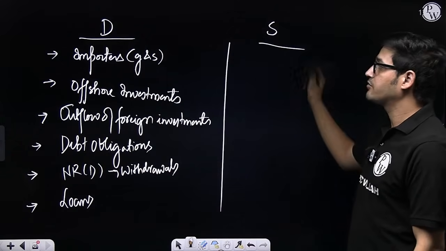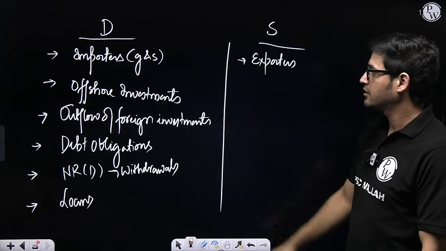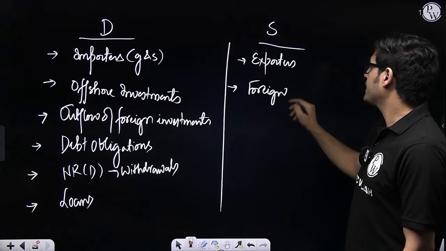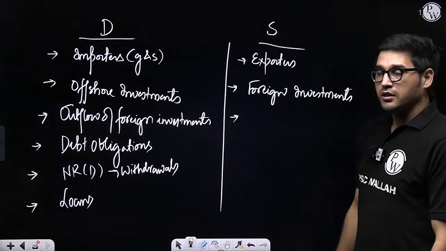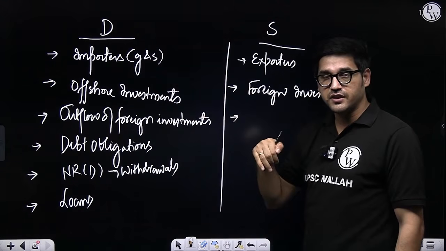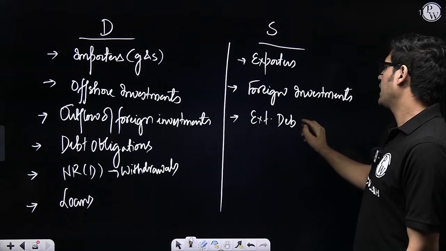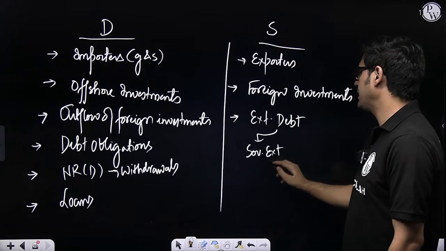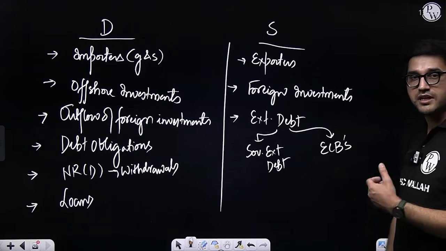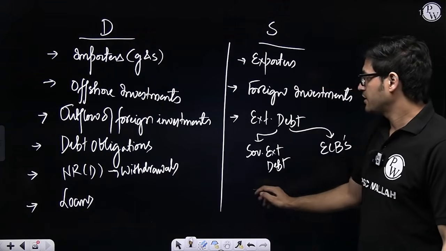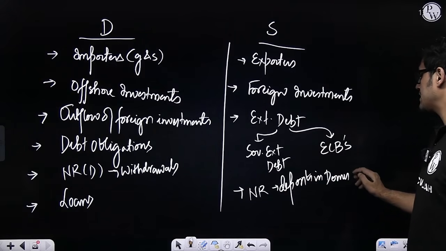Where will the supply of foreign currency happen from? If importers create a demand, exporters of goods and services, they create a supply. Foreign investments. When Facebook wanted to invest in Jio in India, they are going to bring their dollars back to the economy. Similarly, when your domestic investments are being received, debt obligations, when you are taking loans, this could be external debt. External debt will include two things: sovereign external debt, that means when the government is taking a loan from external sources, or when the commercial entities are taking loans from the rest of the world. This is going to create a supply of foreign currency in an economy. Similarly, when you have non-resident deposits in domestic banks, this is going to bring foreign currency in an economy.